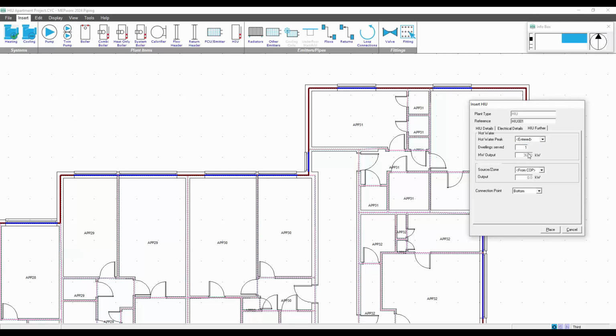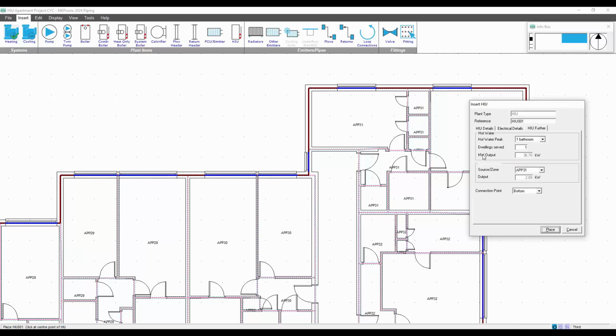So let's take the view that we're going to have a single bathroom, which is probably more often than not the case. Space heating, again, from the COP, depends on the bathroom arrangement. So again, if I put a 3 bathroom in here, this changes to 3 kilowatts. Again, those are from the tables. But I do get the ability to look at the heat loss from the zone. So all I would do is select the zone from the listing. Or again, I can make my own user entry. So you can see here, user entered, fields available for you to enter whatever you want. Or you then pick that, in this case, zone 31. That's the apartment 31. There's our 2.09 kilowatts.